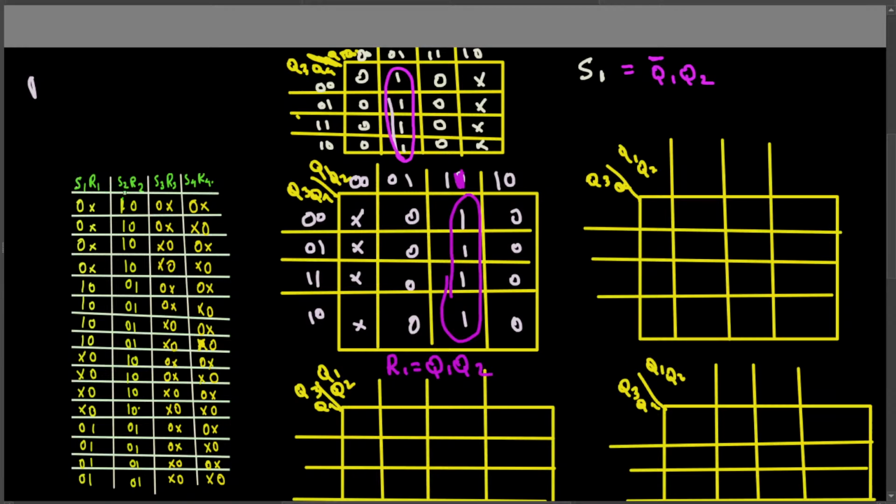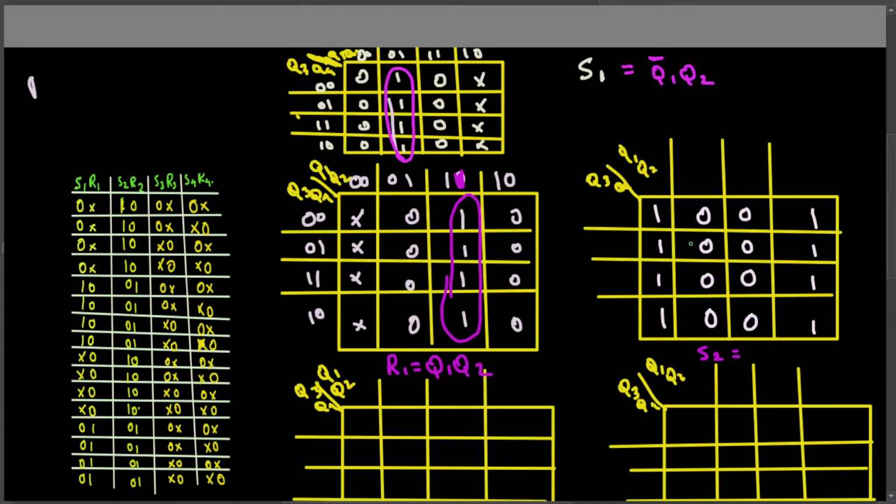Next one we have is S2. Let's do this one for S2 right here. For S2 we have 4 ones, 4 zeros, 4 ones, 4 zeros.